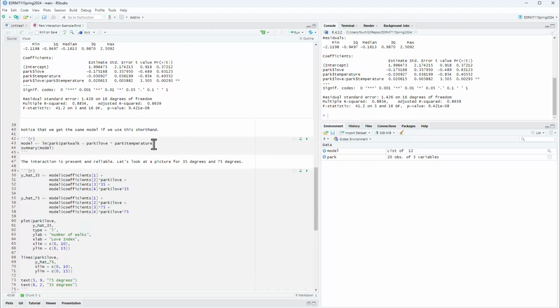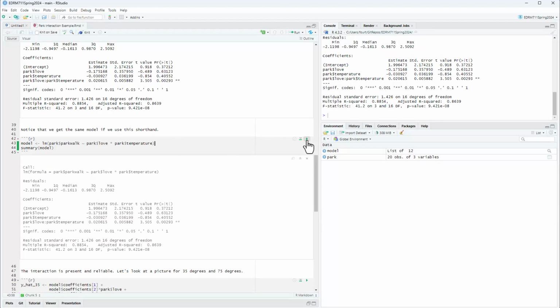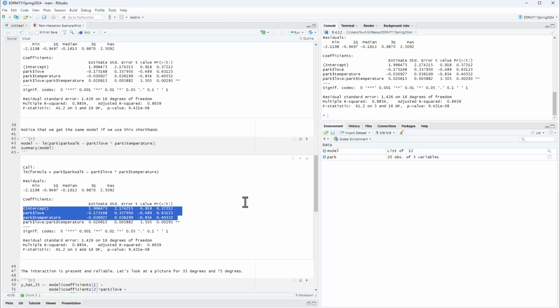And so you might ask, well, shouldn't that be in there? The reason we can do this shorthand is because they are in there. The intercept, love, temperature, it's all in there. Why? Because these statistical programs recognize that you are almost always going to include them. The exceptions for not including temperature and love would be rare and get into some complexities that are beyond the scope of what we're going to do here. You almost always are going to include them.